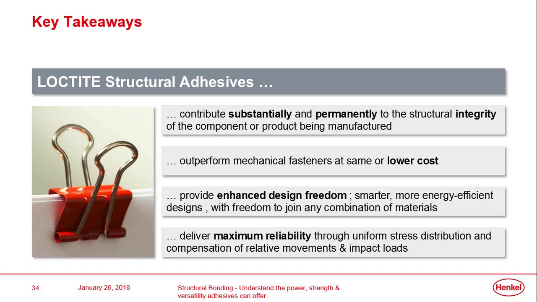They can and do outperform mechanical fastenings, and they give you a fantastic amount of design freedom, because you may be thinking that the only way you can continue is to try and weld parts together more rapidly, but you'd love to have one part in steel and one part in carbon fiber, or you'd like to get rid of metal parts altogether, but you don't know how to join composites.